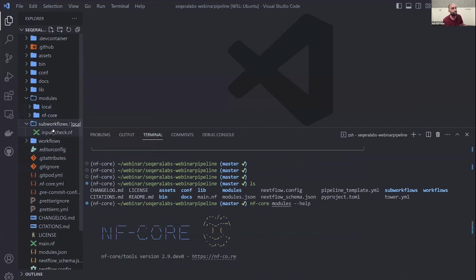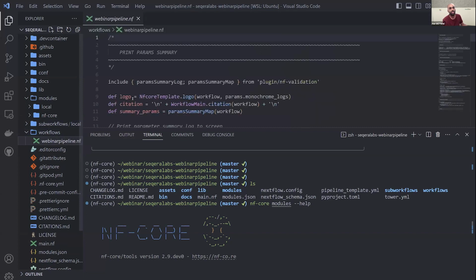Similarly, for sub workflows, there's also a local folder in this particular pipeline template. We've only got a local sub workflow, but you could also now install sub workflows from NF Core. We do have some there. And a workflow, which is basically an end-to-end construction consisting of a combination of modules and sub workflows to analyze some sort of data, whether it's RNA-seq or variant calling or otherwise. And you can also have multiple workflows. If, for example, you need to write a pipeline that works not only with nanopore data, but with Illumina data as well, you can have independent workflows for that and share modules and sub workflows between them, depending on how you want to design your pipeline.